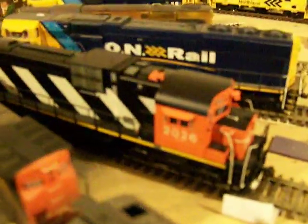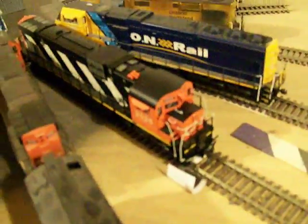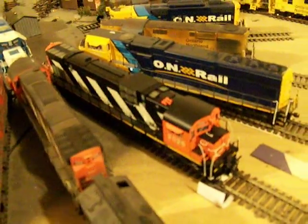There's a shot of my Bowser C630M. I don't know why my camera's not focusing all of a sudden. Getting old, I guess.